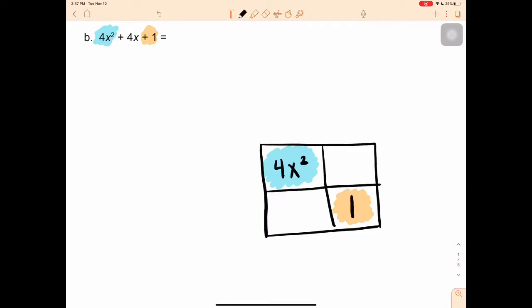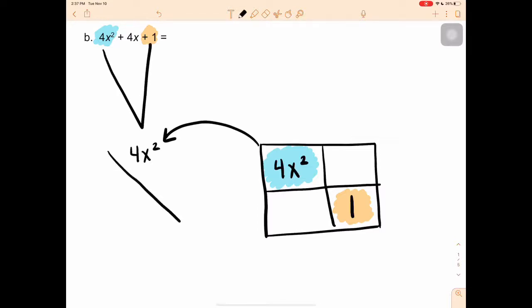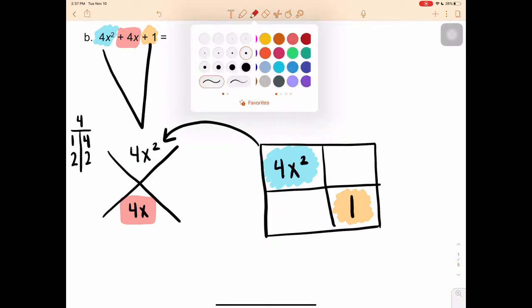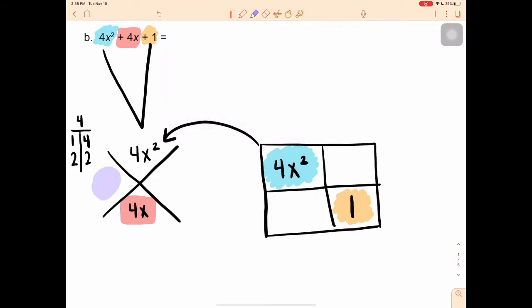Okay, so now I have to look and see, okay, if I multiply these two together, I'm going to get 4x squared. That's the same thing as just multiplying these two, right? They're the same numbers. And then I have my diamond problem. And I have to put my 4x at the bottom because that is what I'm splitting up. I have to split up that bx term. So this is 4x. So now I need two numbers that multiply to 4x squared but add to 4x. So my factors of 4 are 1 times 4 and 2 times 2. So the only way that I can get two factors that multiply to 4 but add to 4 as well are if it's 2 and 2. So right here, these are going to be my factors here and here. 2x and 2x.